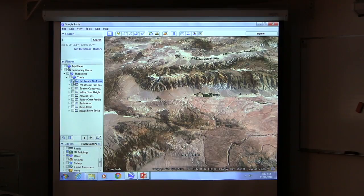The first thing I needed to do was identify the canyons that I was going to measure. I measured a total of 57. That was fairly easy with those buttons; I could drop those. Then I measured mountain front sinuosity. You can see the sinuous is represented by these red lines, and the straight lines are represented by these straighter yellow and purple lines. The only reason they're those colors is so I could easily differentiate them from one another.